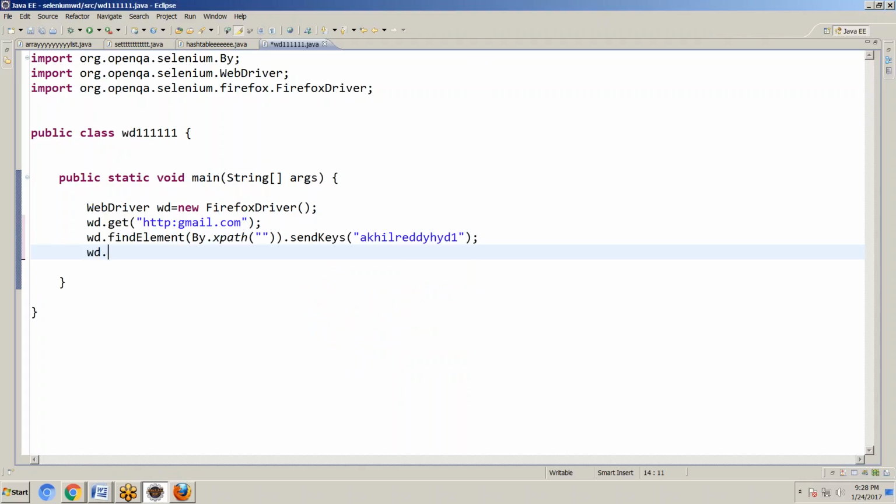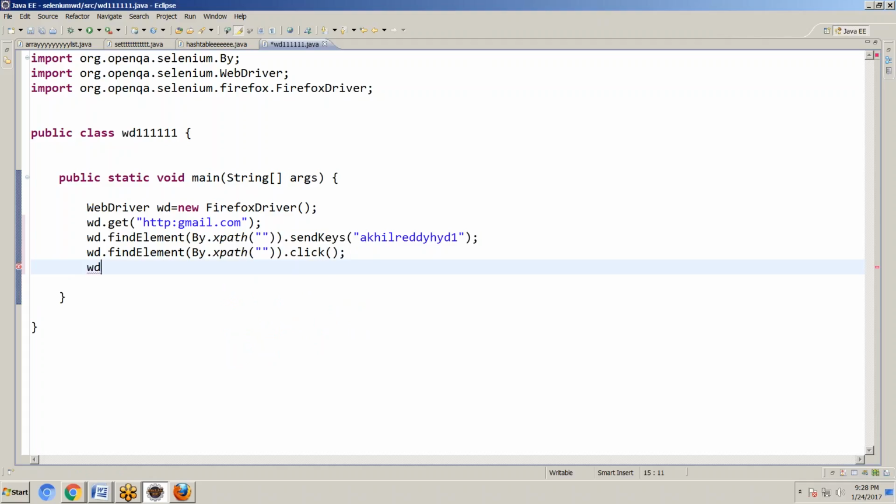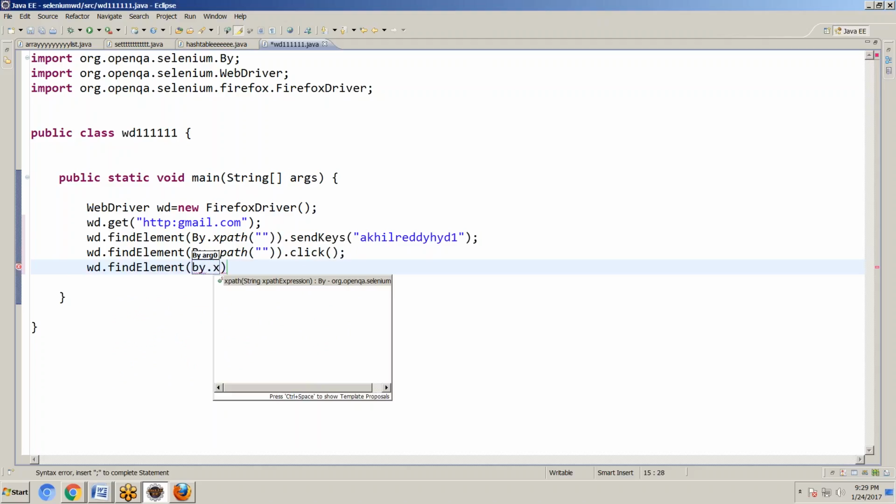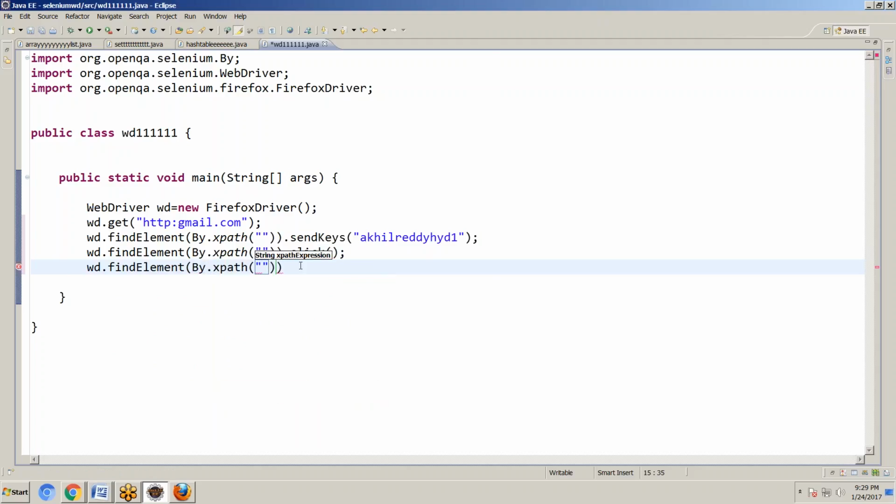Observe carefully, madam. wd.findElement(By.xpath), I am giving XPath, click. Then wd.findElement(By.xpath), I'm giving XPath, sendKeys. I'm giving the password Venkana 143.